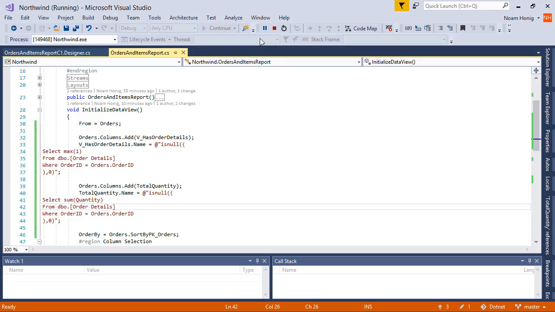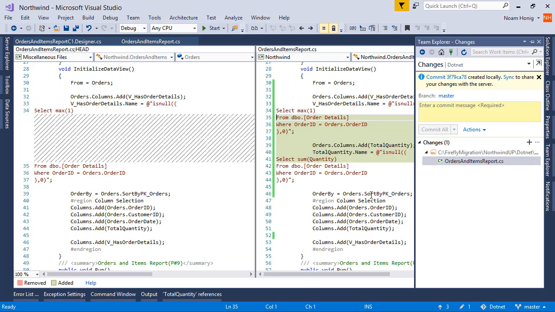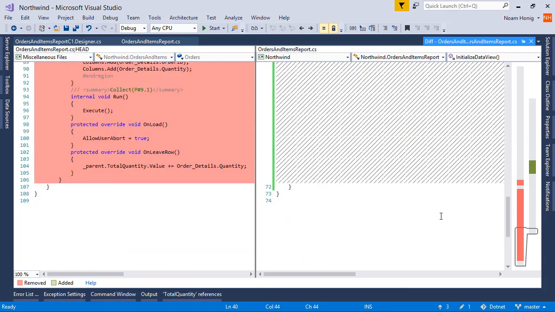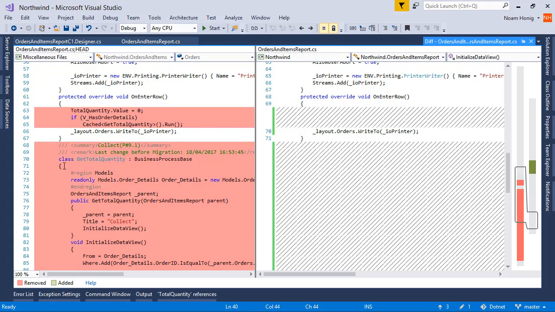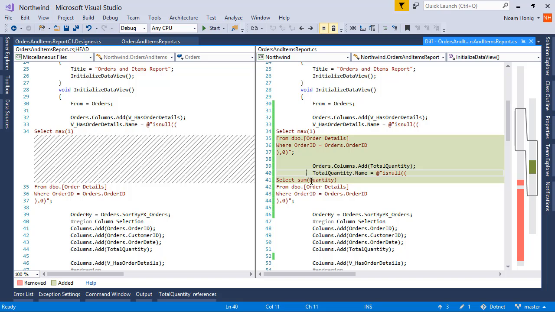And we'll review the last change that we've done. We also made the code incredibly shorter. We were able to delete all of this code, everything that has to do with getTotalQuantity, and just employ a very simple select statement, a simple string over here, that just gets the job done for us. So inner selects are extremely powerful, and you can use them to significantly improve your code, get your code to run a lot faster, and achieve superior performance.